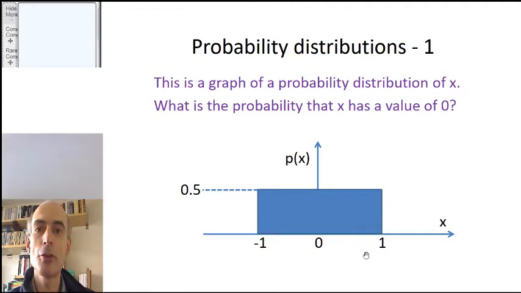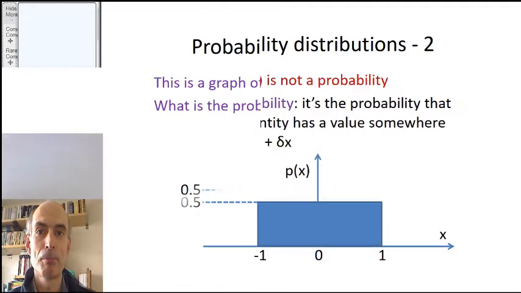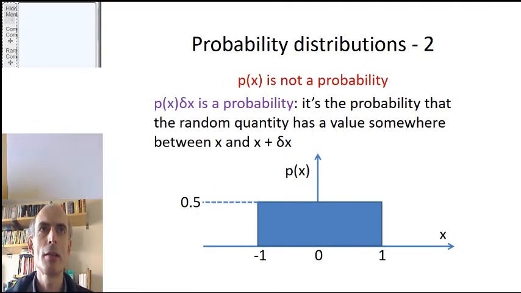There is no chance at all that the noise voltage at any specified point in the future will have a value of 0. Exactly 0 volts. If you understand why that is true, then you have understood what a probability distribution is actually telling you. The important thing to note is that P of x is not a probability. P of x times delta x is a probability. It's the probability that the random value x lies somewhere in the range between x and x plus delta x.